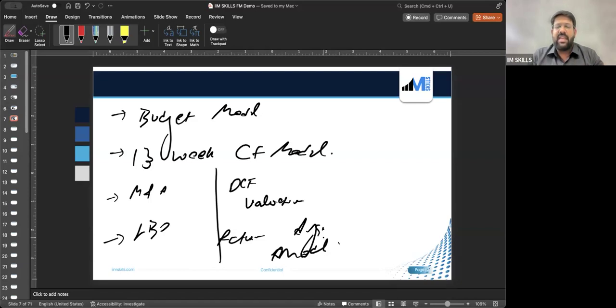Even at the time of exit, they need a model to prove that they are bankrupt or they are selling the business. Start from even the idea stage, if they are going for seed funding, they need a financial model so that they can at least explore if the idea would make sense or not. And if their idea makes sense, then this is going to be my target market. This is the probable revenue and profit that I'll generate. So even before the business is started and after closing the business, financial models are made and maintained. And interestingly, all of the models that the company needs are part of the curriculum that we cover here at Answers. So that answers your question, Bharat.